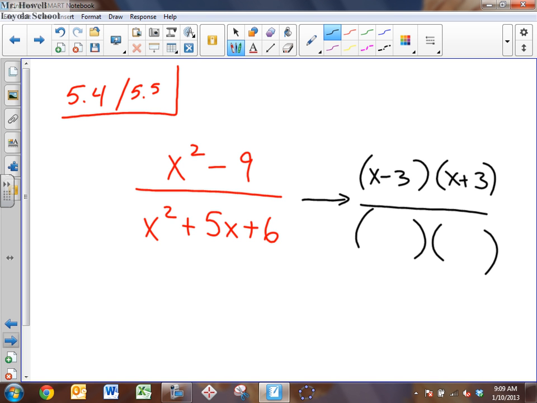Yeah. Again, whenever you're simplifying rational expressions, there's a good chance that something in the top also appears in the bottom. So when you see this minus 3 and you see a plus 3, think about the number 3 automatically. Okay? What numbers multiply to give me 6, Summer, and add up to 5? 2 and 3. Very good. Both positive, right? What do I do next? Cancel the x plus 3. Leaving us with? X minus 3 over x plus 2.